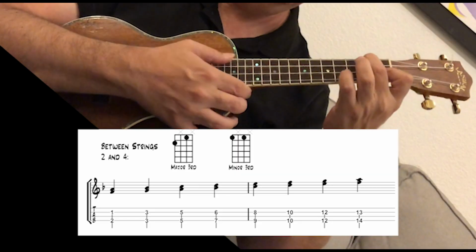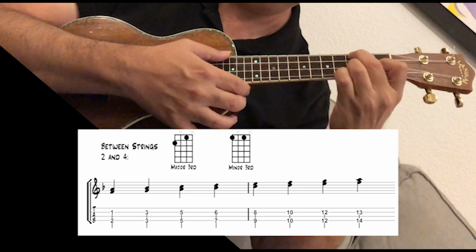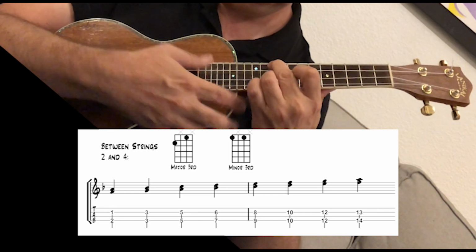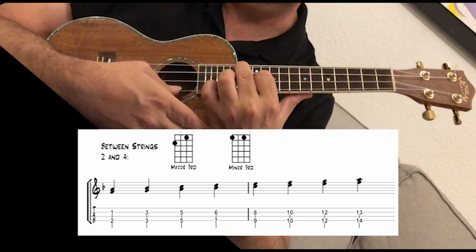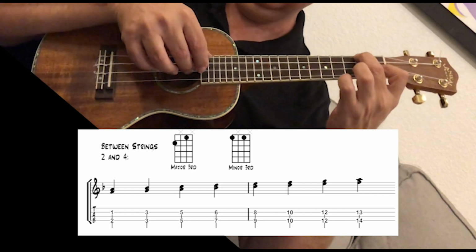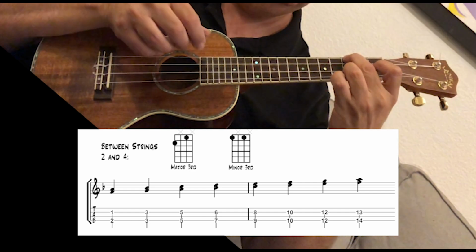Okay, if you look at the handout that goes with these pages, I also show you another way to play thirds, and that's between the second string and the fourth string. So there we're skipping a string between the two. This will have the same sound as the thirds that I played between strings 1 and 2. But I'm skipping a string there. Like that. You might have better luck with that one if you played it with a finger and a thumb rather than playing it with all thumbs.